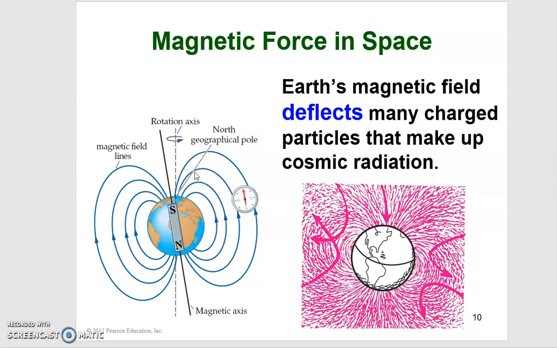Agree? So if you point your four fingers in the direction of the current, which is toward this direction, and the magnetic field is in this direction, you will find out when you curl the fingers that there is a deflecting force acting on the charged particle in this direction. So this explains why, when the particles try to enter and interact with the surface of the Earth, they cannot reach. They will be deflected away from the surface. So this is a very crucial example to understand why the charged particles cannot hit the surface of the Earth.